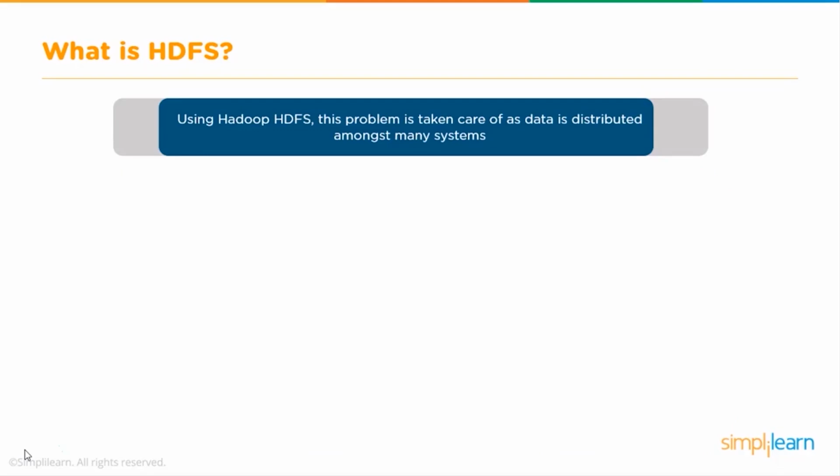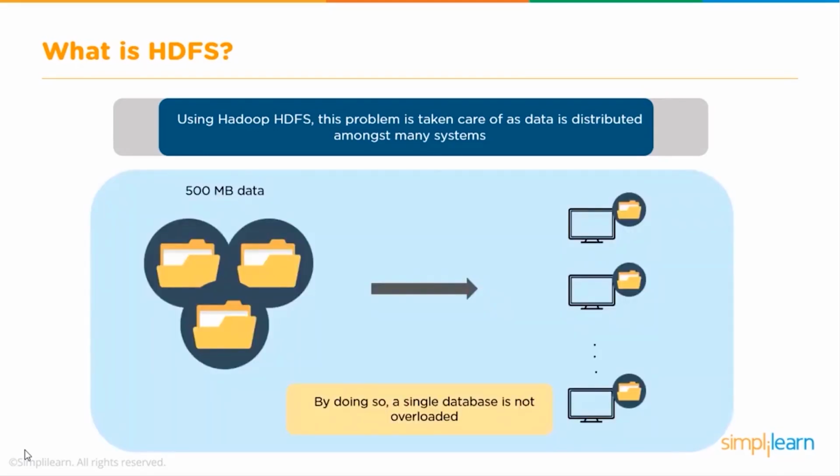If we talk about Hadoop's storage layer, that is HDFS, the problem is taken care of because the data is distributed across multiple machines. If we look at this image, it explains that the same 500 MB of data which was stored in one location in a standard solution would now be stored across machines so that one single machine is not overloaded, and second, you have your data distributed across multiple machines. And as I mentioned earlier, your data is split in blocks, and each block is replicated again on different machines. So that gives you an idea that even if one or a couple of machines fail, you would not have a complete loss of data. In fact, I would say you would have no loss of data because your data has replicas existing on some other machines.